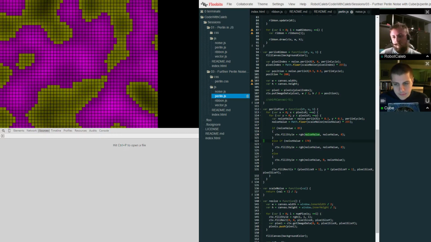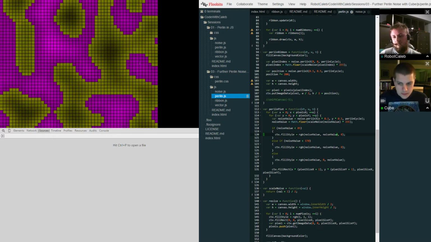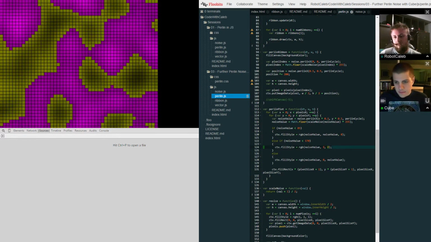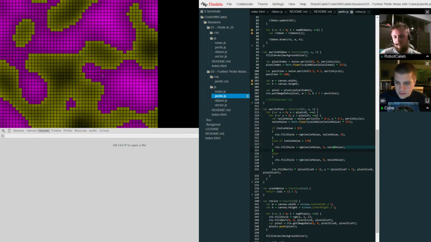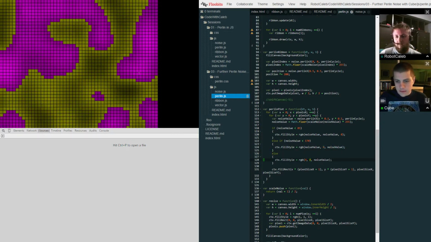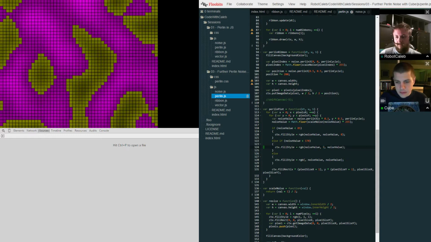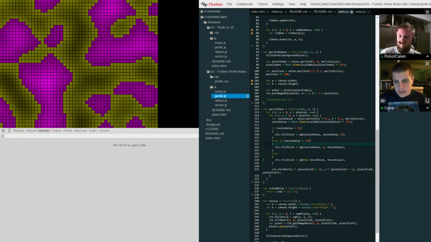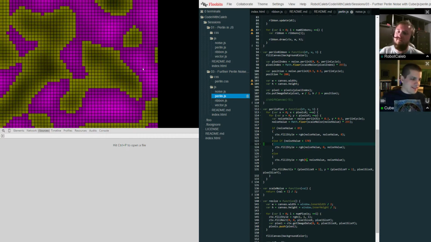But combinations of the first 2, second 2, and third 2 should be fine. So 1 and 2, 1 and 2, 1 and 3, and then 2 and 3. Oops. Do you want those to be zeros? I do. What's that 9 doing there? You put it there. I fixed it.